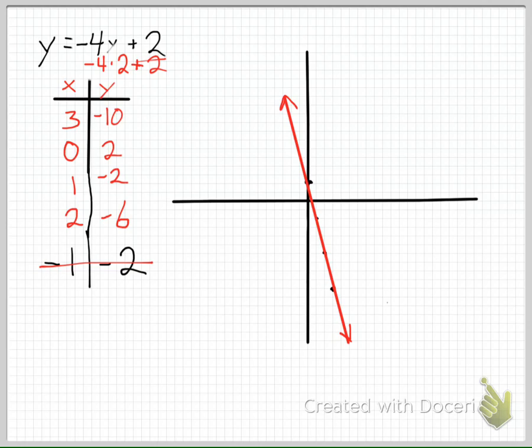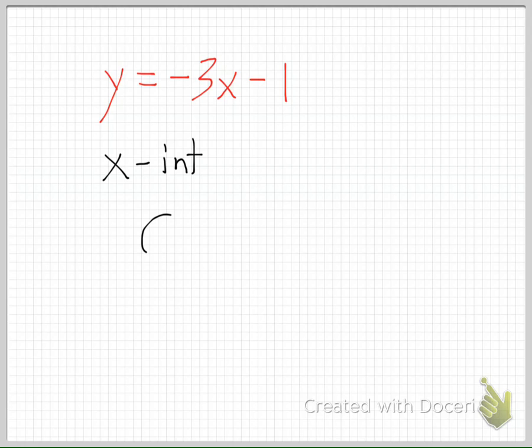Now, like I said, there's a better time to do each. If I have an equation that is in y equals form, if I want to find my x and y intercepts, you can still do it. Now again, this is not an impossibility. If I want to find my x-intercept, what does that mean? That y equals 0, right? Can I replace y with 0 in this? Absolutely. If y is 0, then I have 0 equals negative 3x minus 1.